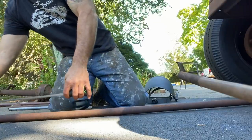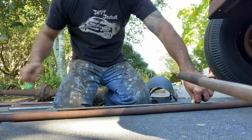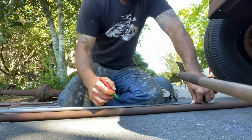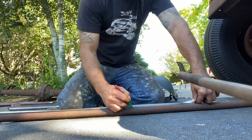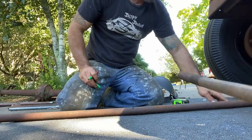All right, so 43 inches total, minus... oh, that's three. So I'm gonna start with 40 inches and then see where I'm at.